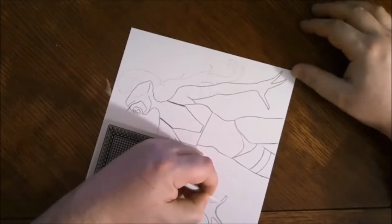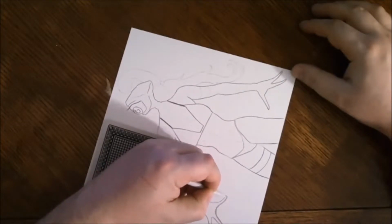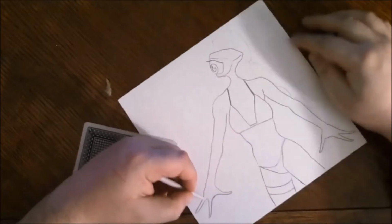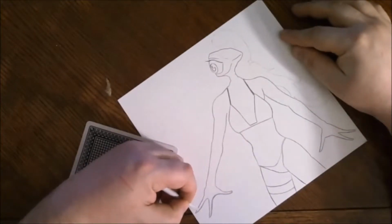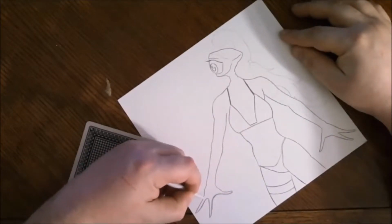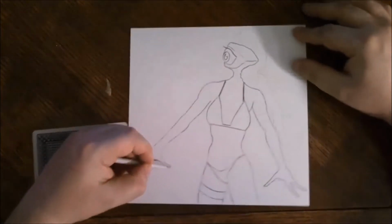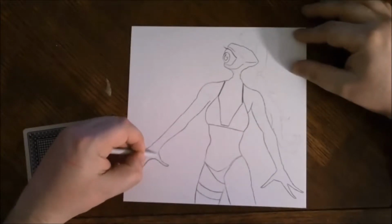Another quick tip is I use a jumbo playing card underneath my hand to keep from smudging my drawings. Just make sure that you don't drag the playing card over your drawings or it will smudge it. It may look like I do that now and then, but the card kind of sticks to my hand and picks up with my hand, so it doesn't smudge the drawings, even though it kind of looks like it.